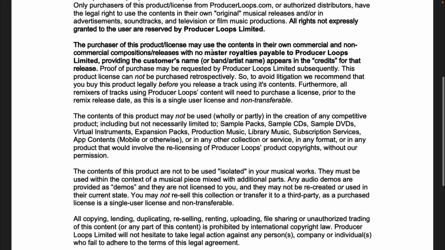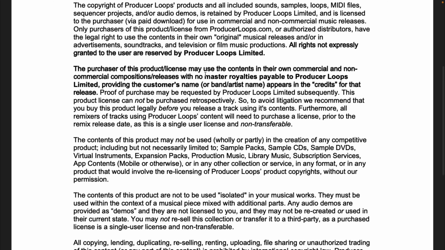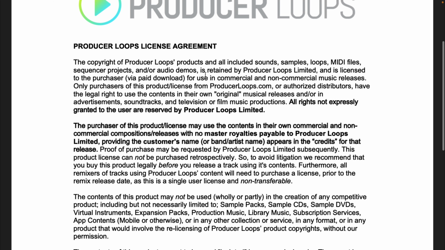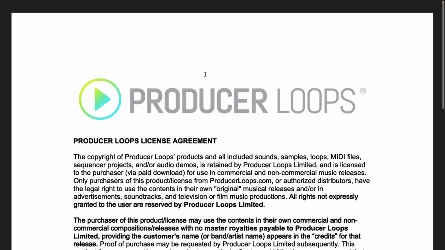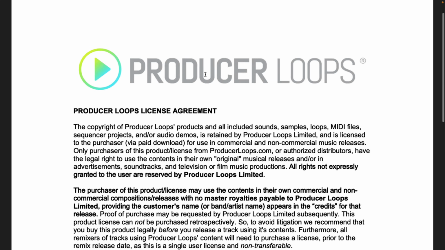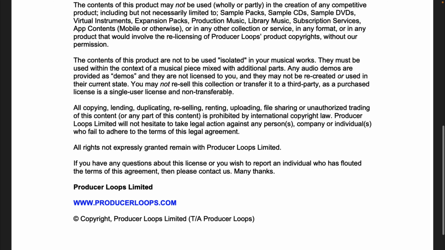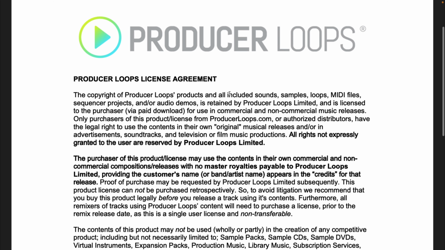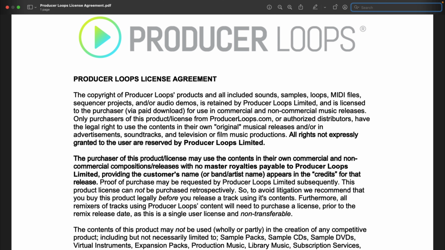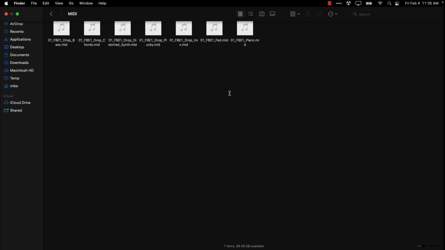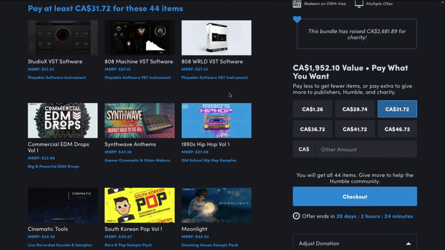Another thing to be aware of, though, is there may be some accreditation requirements to the musician. Be sure to check that one. But it's kind of dependent on the pack you got. But the license is, again, you can use these commercially. You don't have to pay any royalties or anything like that. But do be sure to read through the license agreement fully before using these in a commercial project. But for the most part, it is a pretty straightforward license. So that, ladies and gentlemen, is the pack.